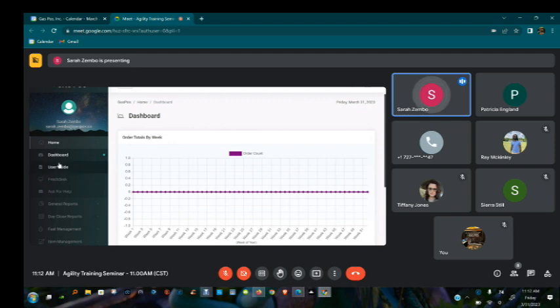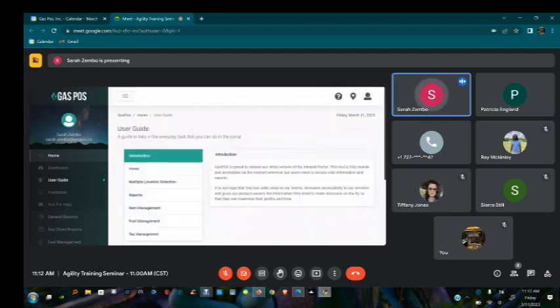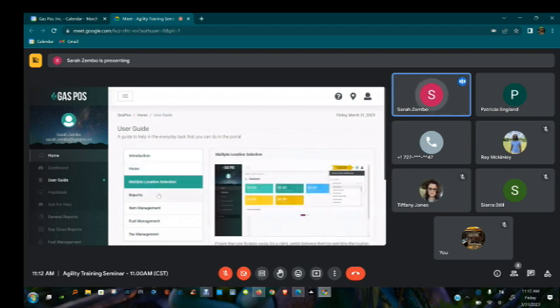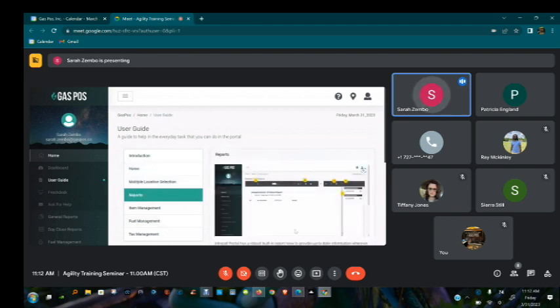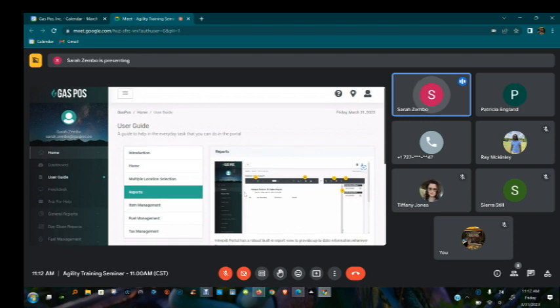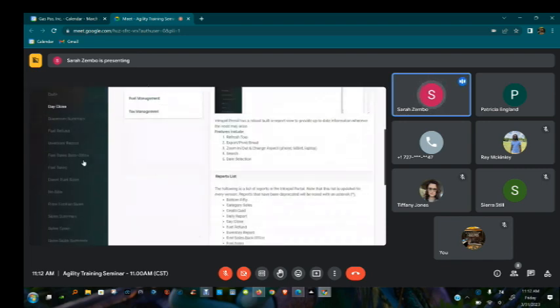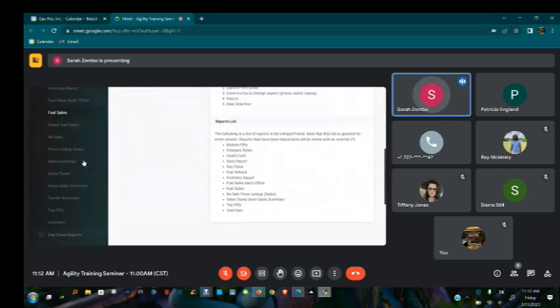Under the dashboard, you have a user guide. If you click on that, it helps you navigate through the different spaces, and it'll give you a little bit of information about the portal so you can reorient yourself if you ever need to. But the main things that are going to be important, especially for you, are the reports. We have several different reports built into the system. Once you're logged in, you can look through them and see. It just represents your data in different formats.